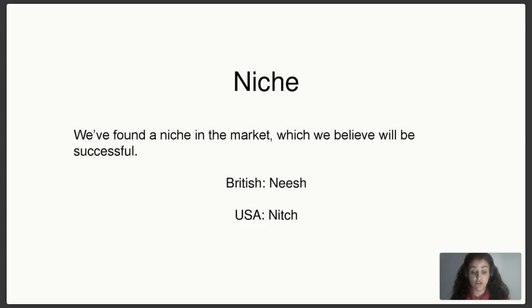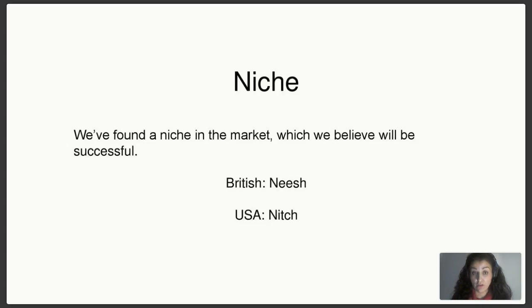So niche means to find a small area in the market that has maybe been overlooked by other businesses and that could be a success. So it's finding a need in the market. So for instance, in the last few years, veganism, being a vegan, has become very big in the UK, but maybe 5 years ago, it wasn't so big. And there was a need for it. Some people were interested in a vegan diet.